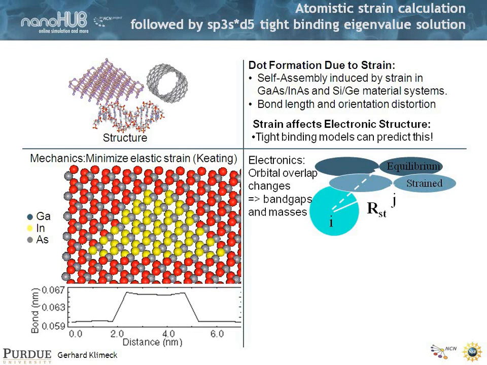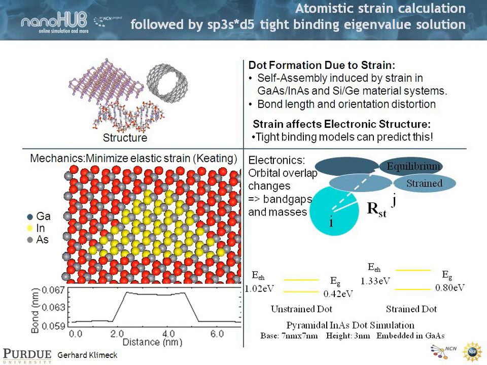While strain might be a small mechanical effect of a few percent — 3, 4, 5 percent — it can have a tremendous effect on the band structure. In fact, bulk indium arsenide has a band gap of around 0.4 eV, roughly 400 meV. Now if you put it into a strained environment like this gallium arsenide / quantum dot system, the band gap roughly doubles to around 800 meV. You double the band gap with just a 4–5 percent change in lattice constant. That's a huge effect — numbers to keep in mind if someone asks whether strain is important in semiconductors. Yes, very important.